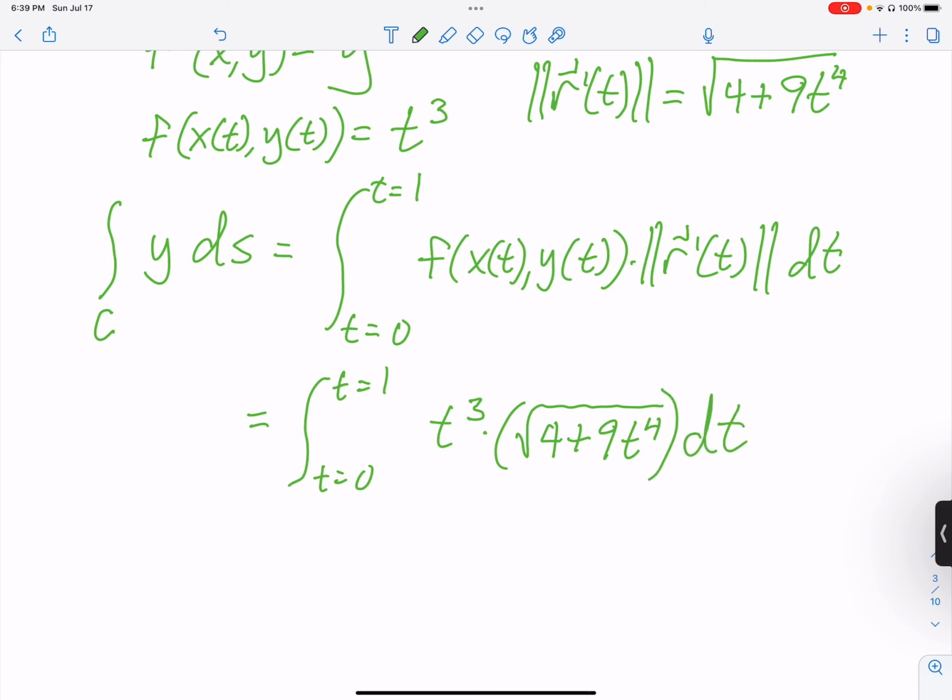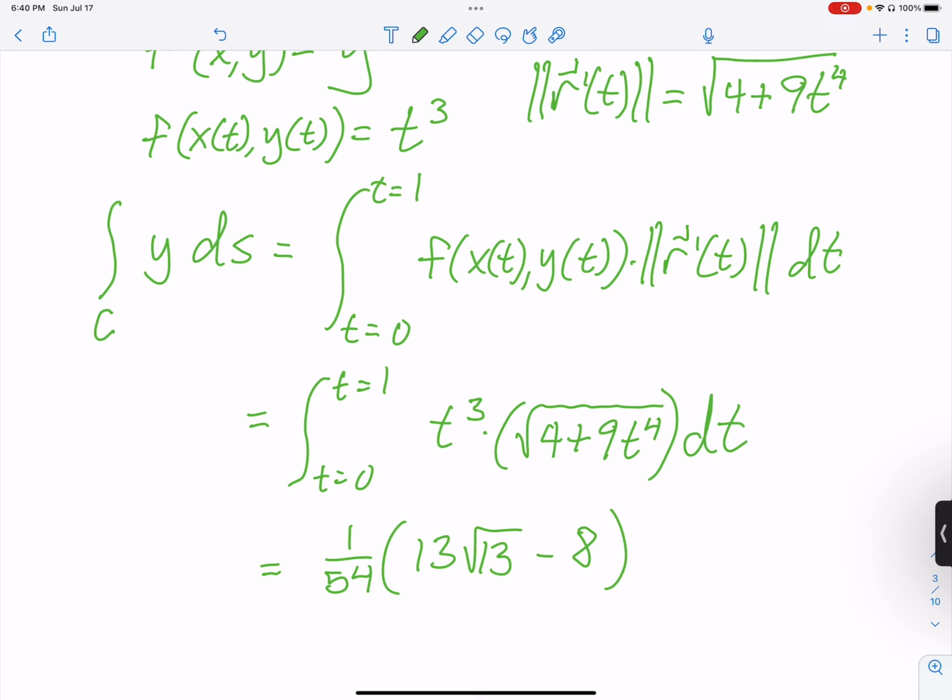Now this is just a function in terms of t. I'm not going to actually do the integration through any of these steps. I'm going to set it up and then trust that you can do that integral. This would just be a u sub. If you want to work it out, the answer is 1 over 54 times 13 to the 3/2 minus 8. Work that integral out and match that if you would like to practice your integration. I want to keep the video short by just setting it up and then giving you an answer.